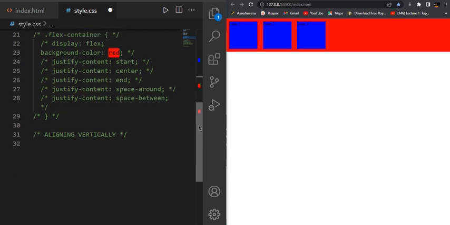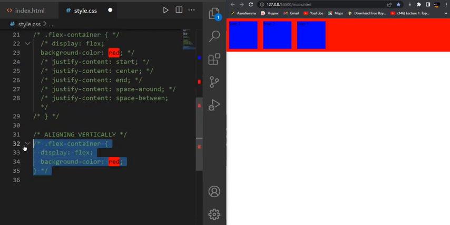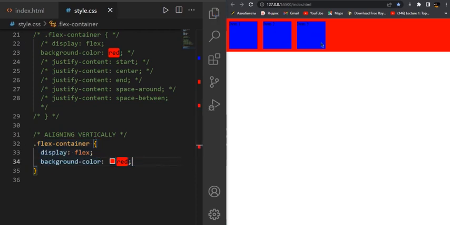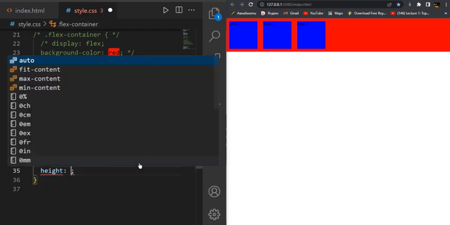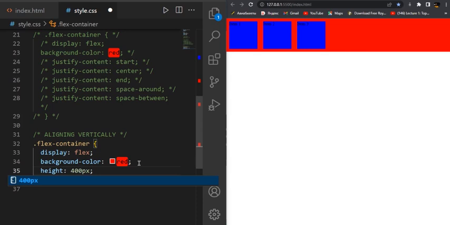So we are not rushing it, so you get to see the big picture. So let's save this. So we are back to scratch. To see how it works vertically, we will need to give it a height of, let's say, 400 pixels, and save.